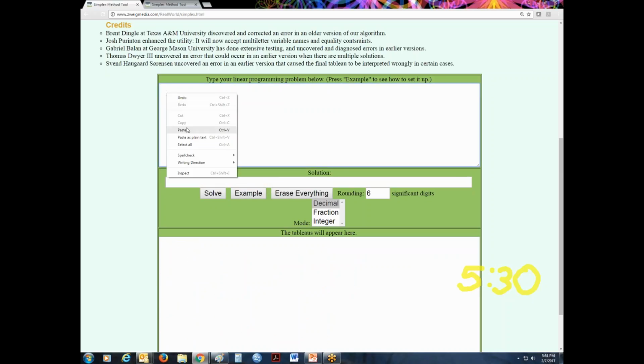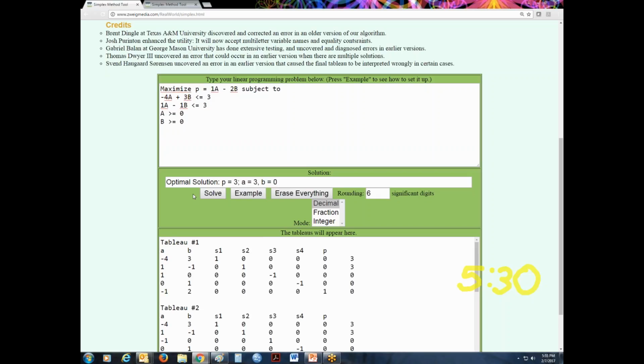Okay. You type it in, or actually what I like to do is to type it into Word so I can look for any typos. The average person makes a typographical error every 60 digits, including me. So I type it in Word and see if I've got any, like I have a plus instead of a minus, or I've put C instead of B. I check it over, then I copy it and paste it right into this window. Then I click on this button here, solve, and poof, there it is. Here's the solution.